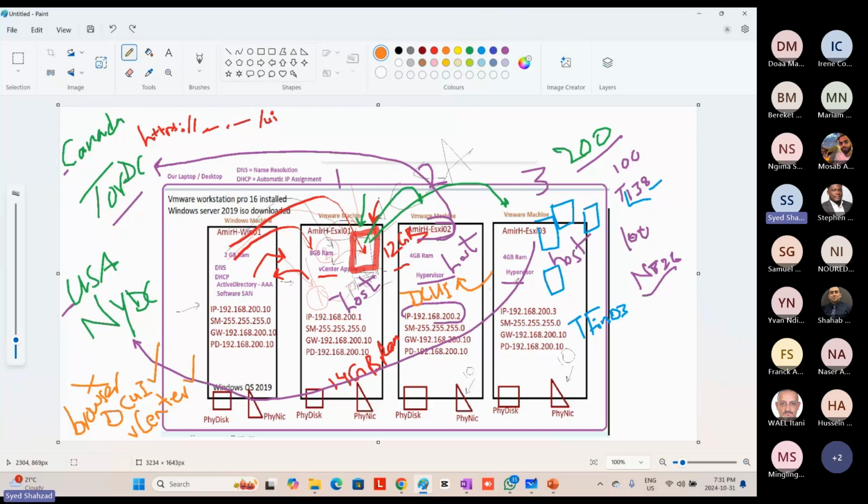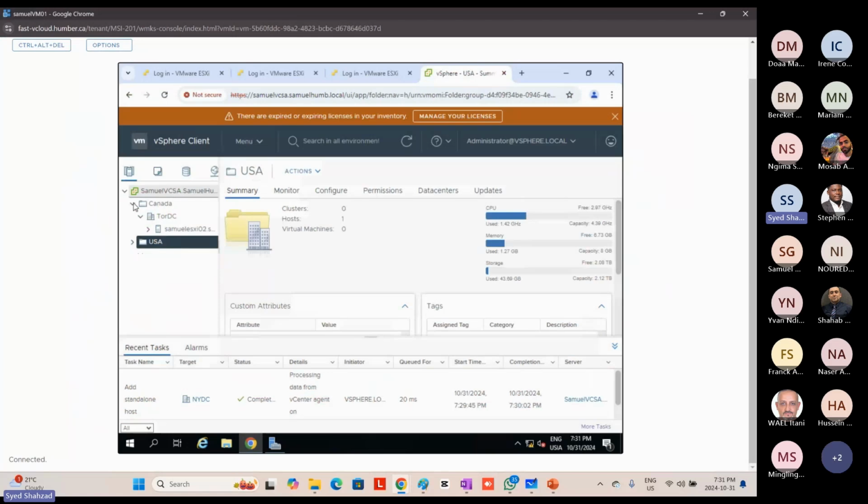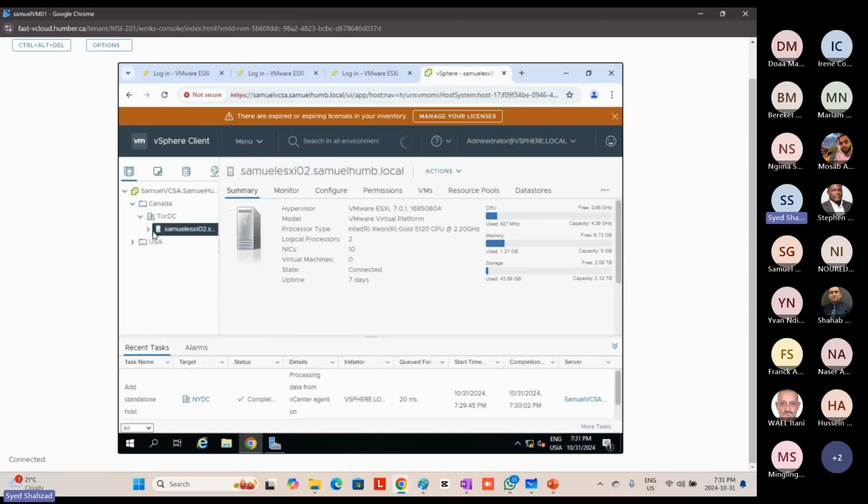Whatever is related to the host, the vCenter is able to manage it. If I go inside and see this, that was the top tier, like Canada. Then the folder expands to the data center, which expands to the host. If I expand the host, there's nothing inside, right?